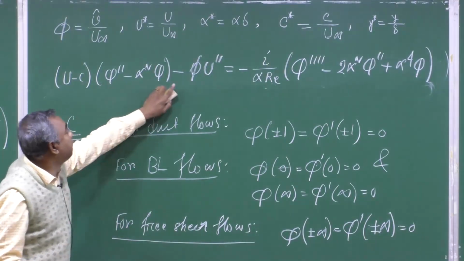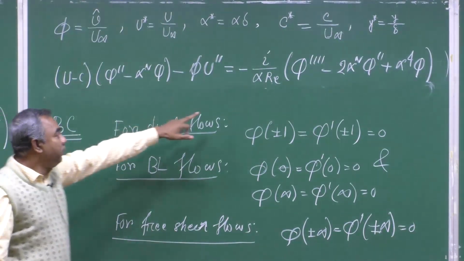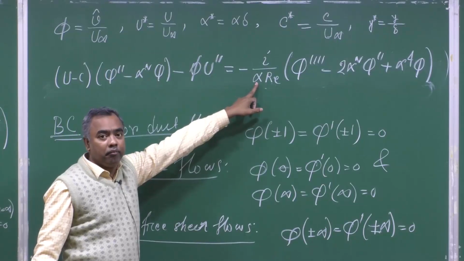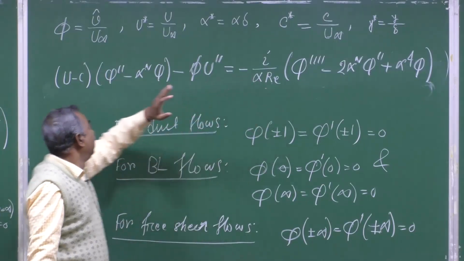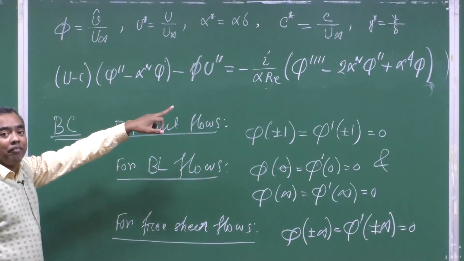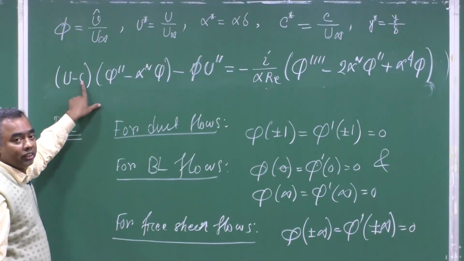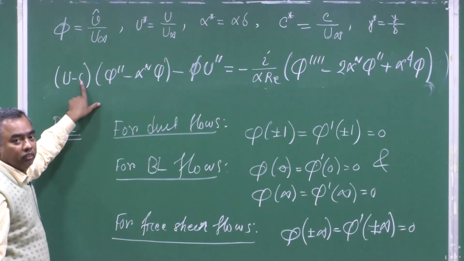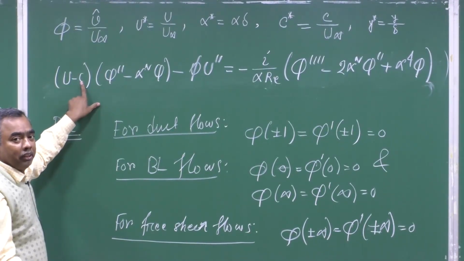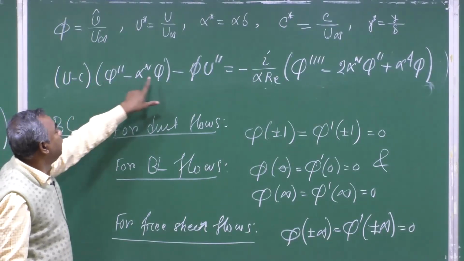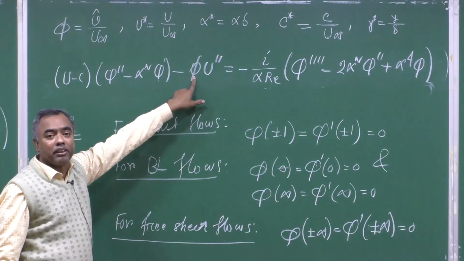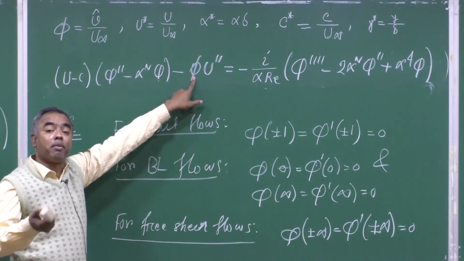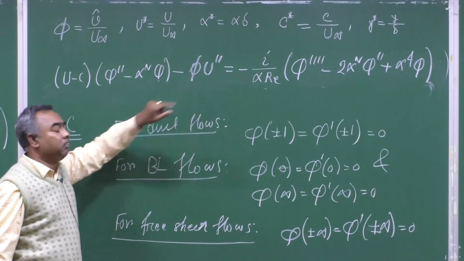Similarly, for this particular equation, if we provide alpha as real and RE as real, this equation will have solutions only for some particular set of C values, and that C is going to be complex as well, because this function we have considered to be complex, if you remember from the normal mode expression.